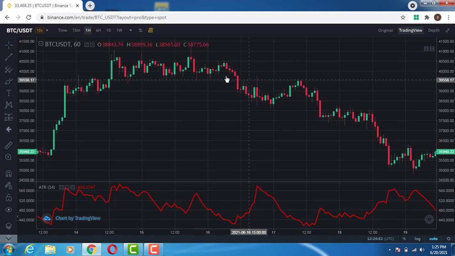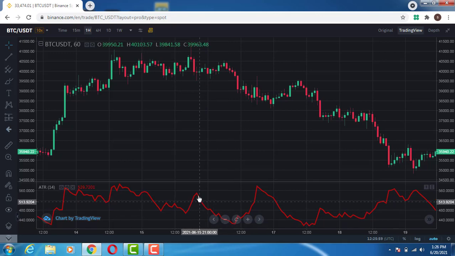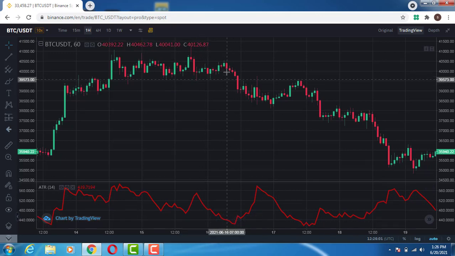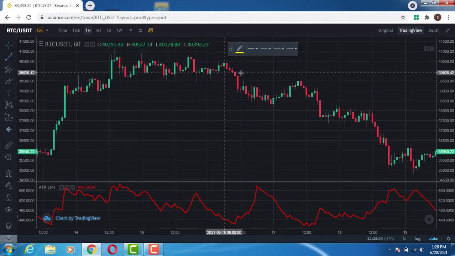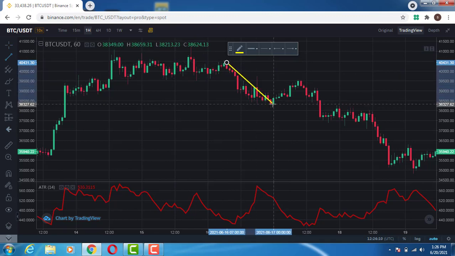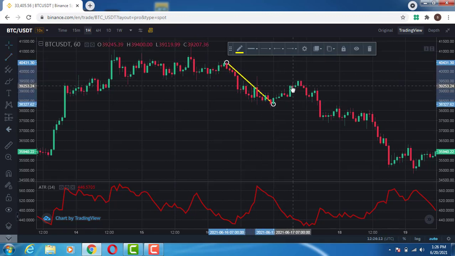Then if we can know these two things, then we can figure out the next move in the market. So in this case, if you look here, from this level, you see the ATR was already down. Okay, the ATR goes down, which means there's high volatility in the market. Then at this point was a retracement. So after every impulse in the market is a retracement. So don't forget that. So if you are aware that after every impulse is a retracement, then at this point the ATR dips right down to this very level.